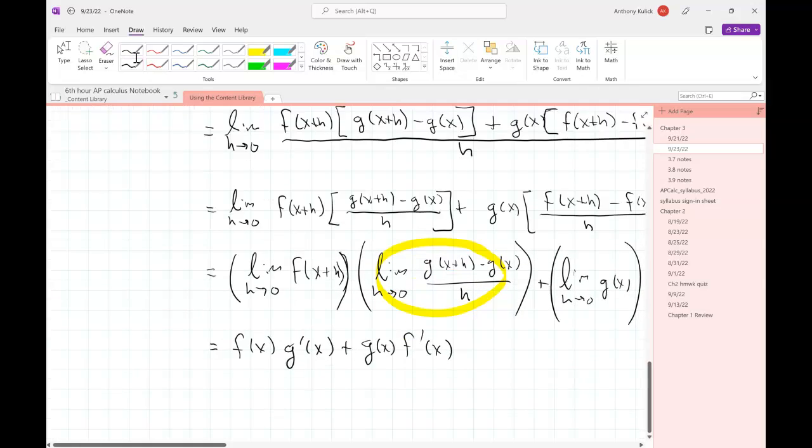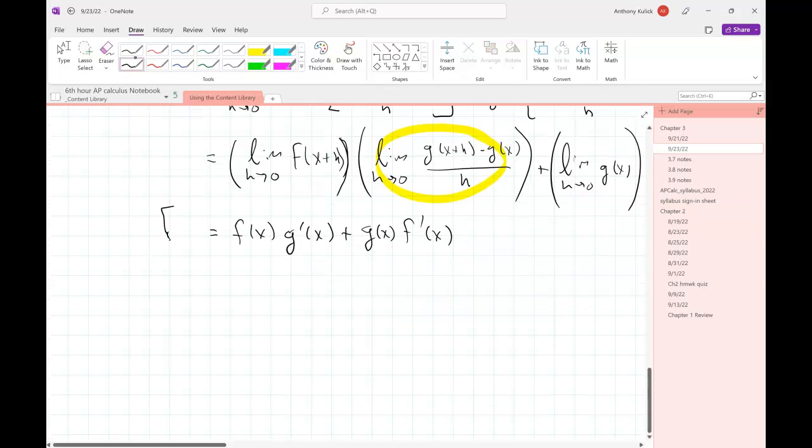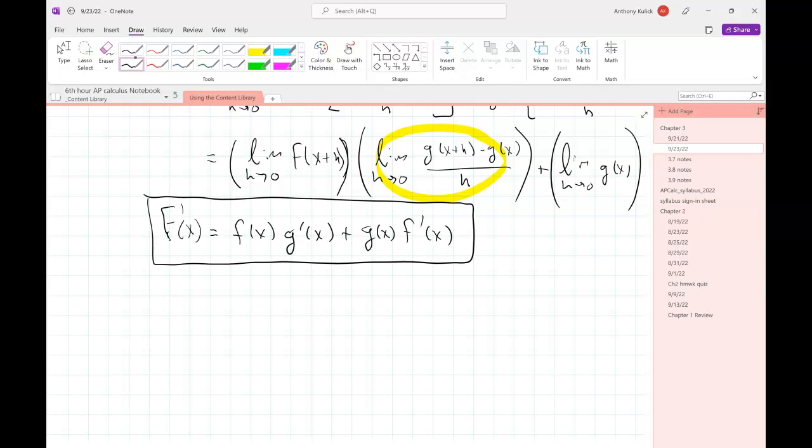That's my formula. Can you explain how you actually got f of x and g of x? Well, at this point, I just did direct substitution. So x plus 0 is just x, so I have f of x. And this one, there is no h in there. So g of x is a constant with regard to the limit, so it's just g of x. Is that what you need? Yep. Cool beans. This guy's our product rule.